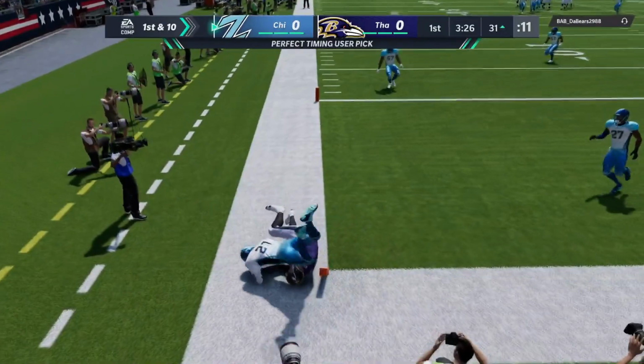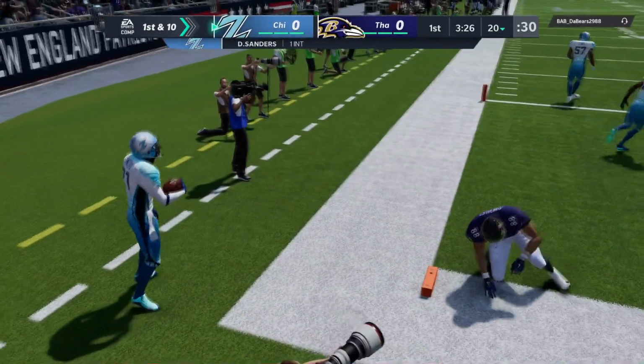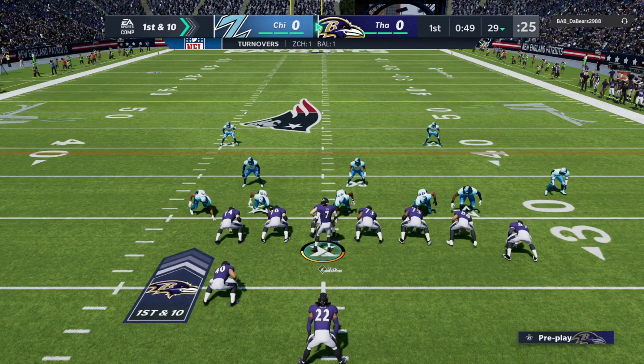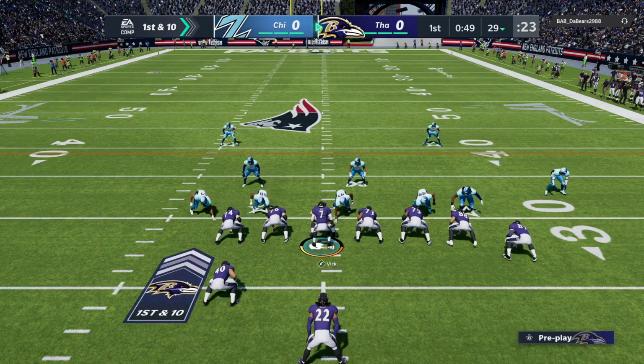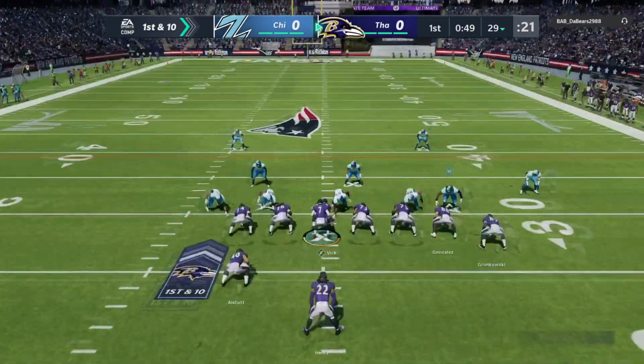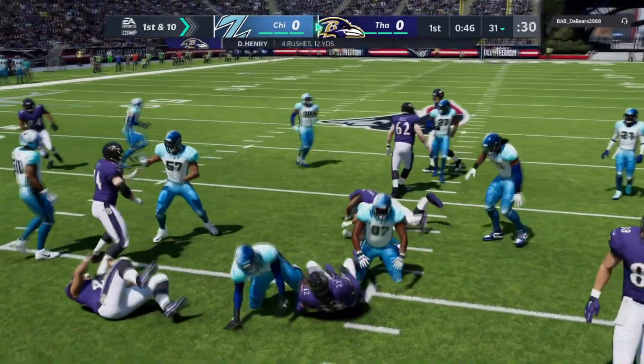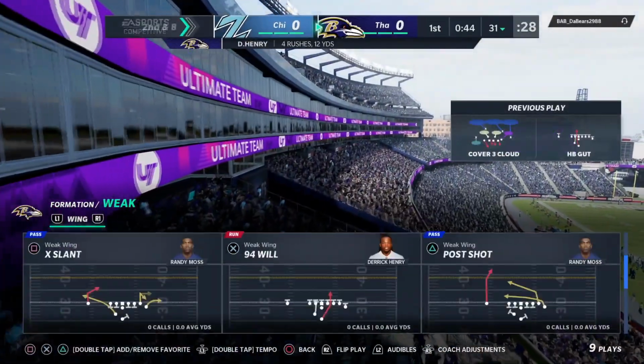Right here, though, it does get picked off by Deion Sanders. I wanted to test his jump ball ability, and I saw Deion on the outside, and I thought, okay, if I'm going to throw the ball up to somebody against Tony G, I'd rather it be Deion rather than, let's say, for example, someone like a Night Train Lane.